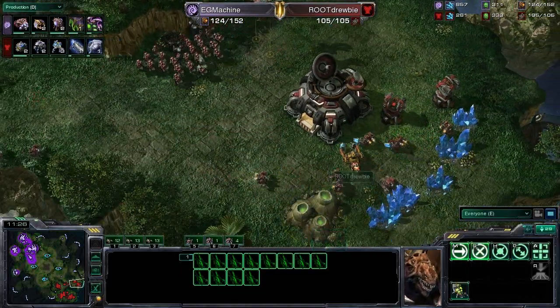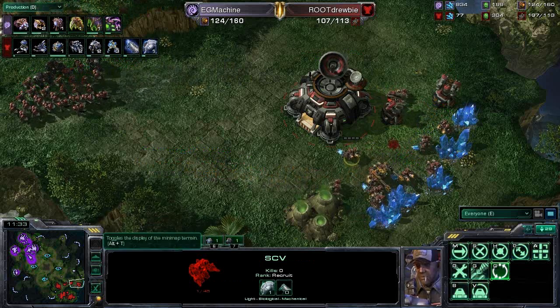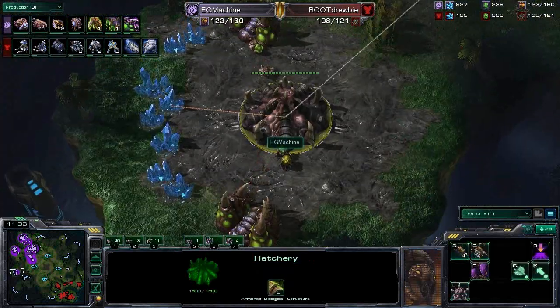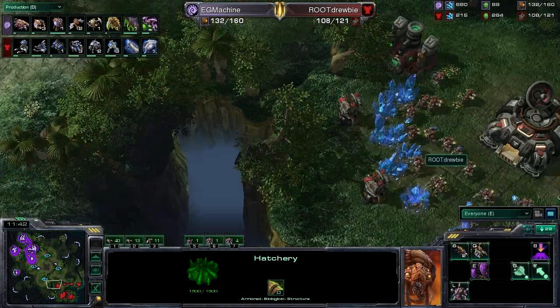Totally not worth it. Unlucky for him. Let's just look at the health bars there. He got one very close, down to 1 HP, but still alive. So Machine is taking another base way here on the left side of the map. I don't believe drewbie has any idea of this.